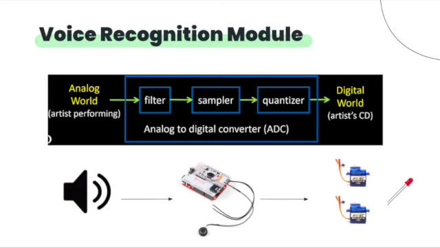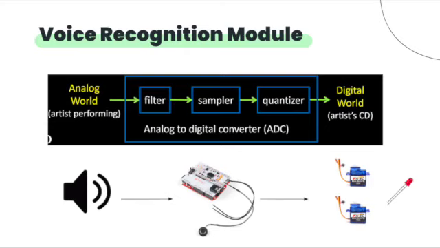To convert speech to a robotic command, the speech recognition module has to go through several complex steps. Vibrations in the air from our commands action and stop are captured by the module as an analog signal and then translated into digital data using an analog to digital converter, or an ADC. An ADC filters, samples, and quantizes the sound as shown in this diagram.